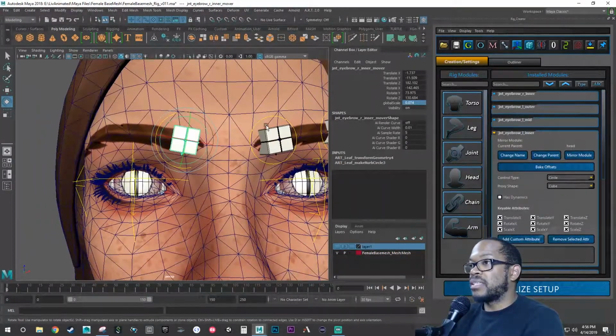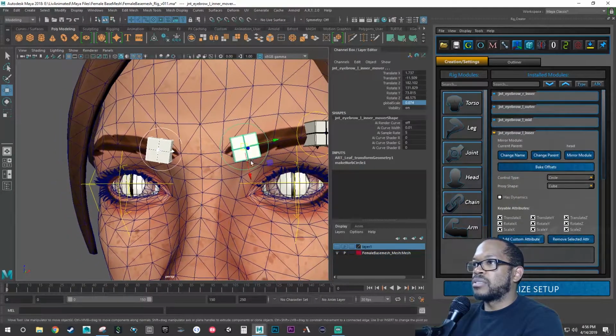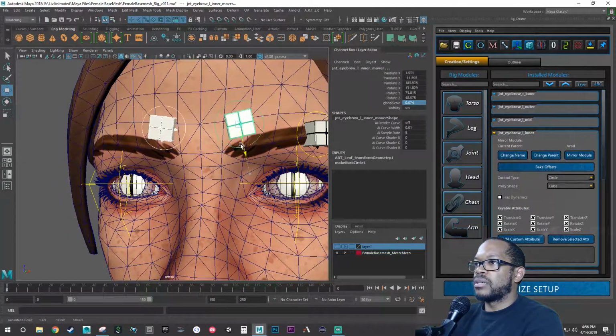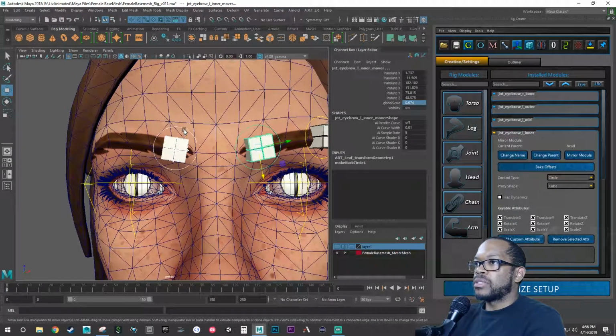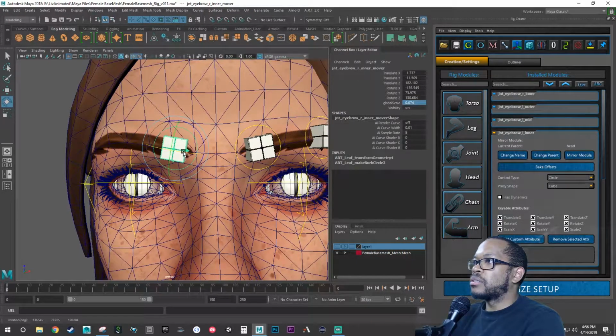So if we select these and you want to start raising up the eyebrows, you can just raise them up like that, and that's our goal. So it looks like I still need to rotate this one here. And then how close are those to our values? They're kind of close, actually. I think they're flip-flopped a little bit.